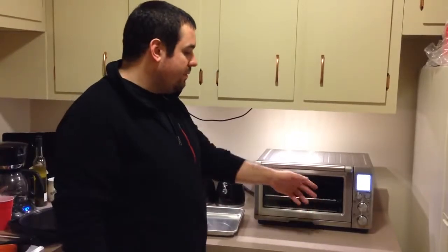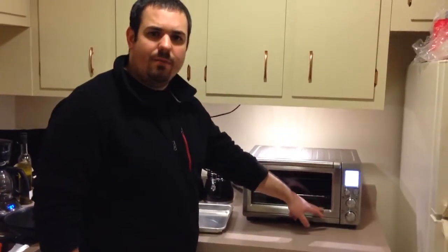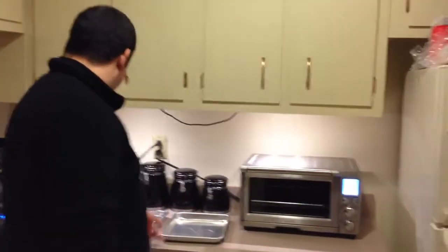We've made pizza, we've made, what else have we made in this? On the bottom rack, baking. We made some brownies. Muffins. So it seems to work really well. I would go by what's on the door.